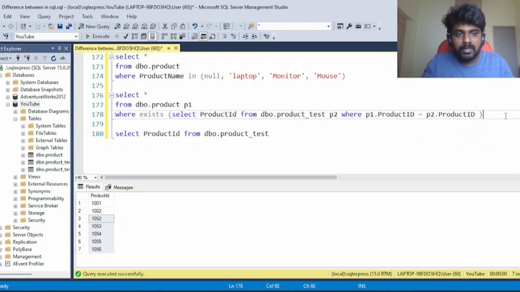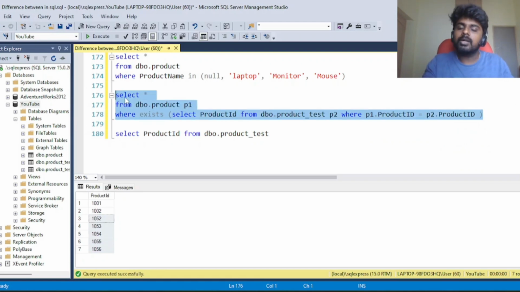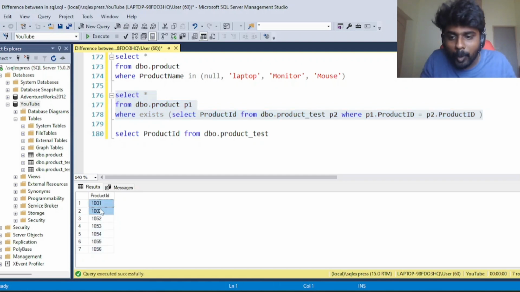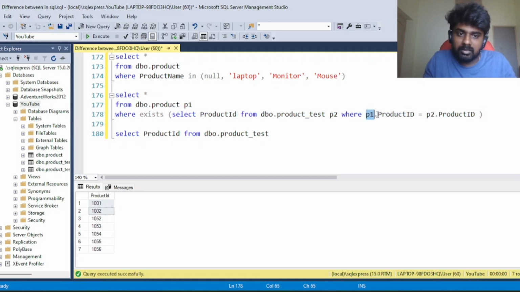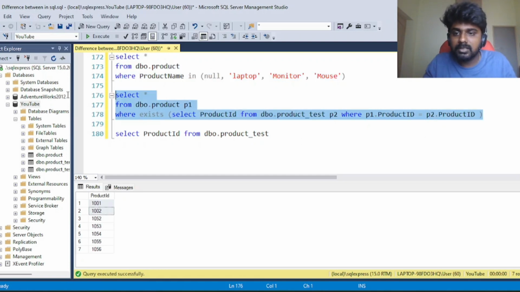Okay, so if I run this piece of code, what do you think you will get in the output? You will get only these two product IDs from my base table, because the rest are not available in the second table, right? So we will get only the data that exists in the second table. Okay, so let me run this. This is a kind of correlated subquery, where irrespective of a join, we are directly comparing two columns, one from the main query and another from the subquery. So let me run this.